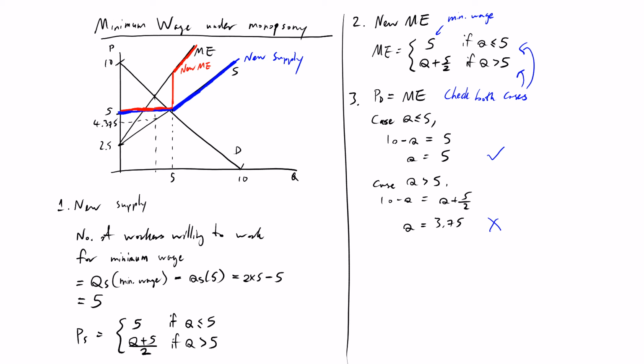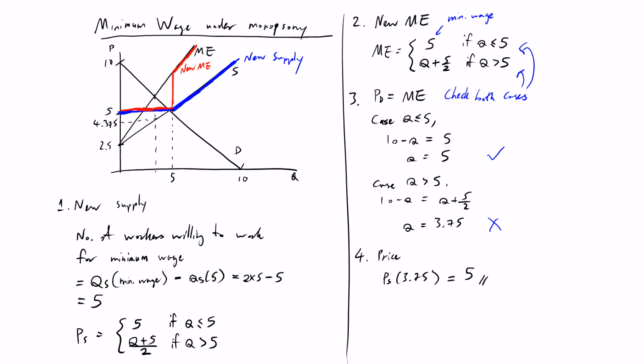Now sometimes, as we have in the previous diagram, the line would actually cross in between. But this is basically pretty much done. Let's just finish this first, before I talk about what happens if the lines cross in between. Price would be given, once again, by the supply curve. $3.75 is below 5, so this is 5. All right, so this is completed. This is a complete solution.